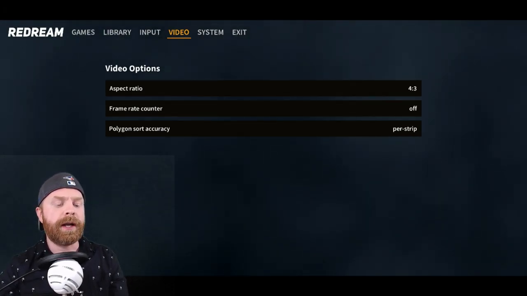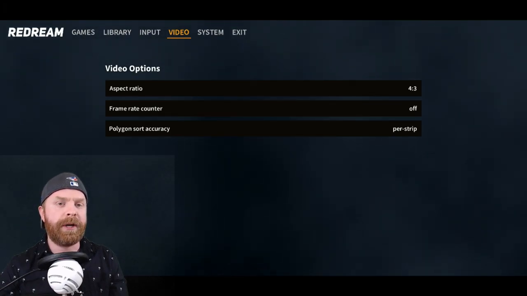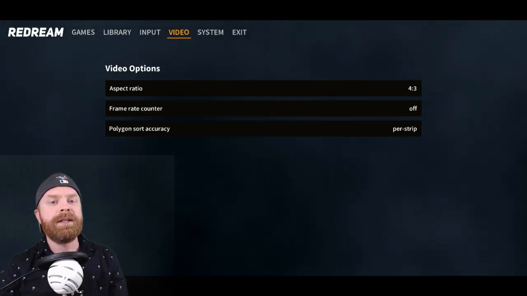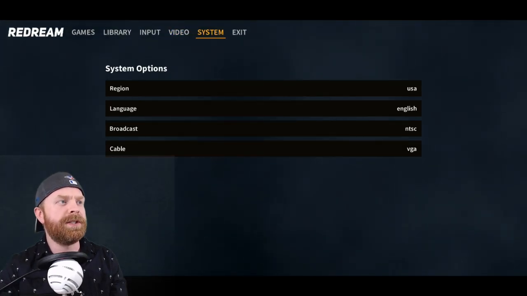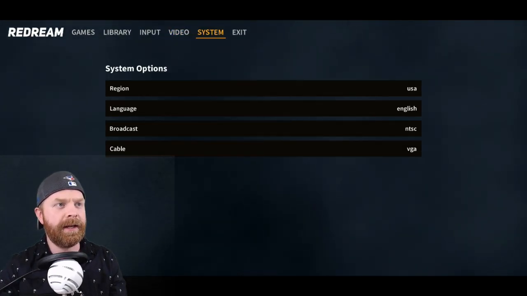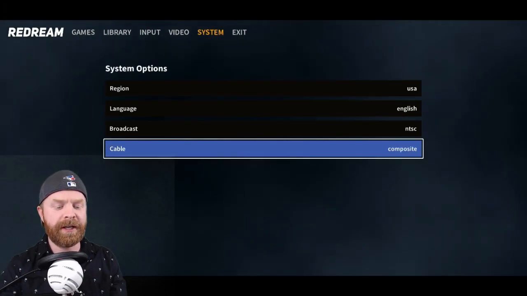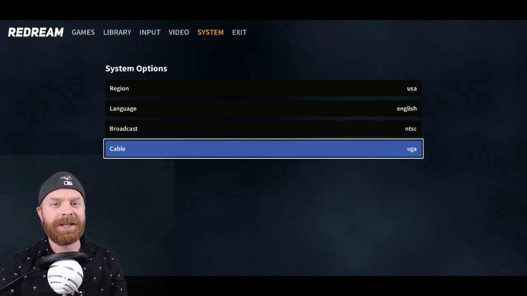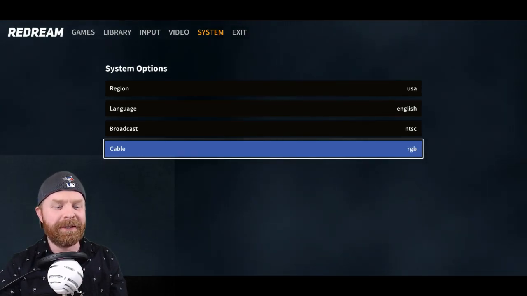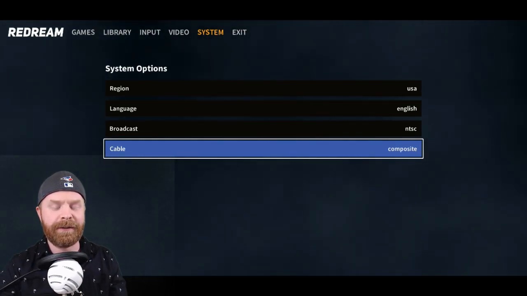So the only one I'm going to be changing right here is the frame rate counter. I'm just going to turn it on to see how the game is performing. In the system options, we've got the region, language, broadcast, and cable. And your options here are VGA, RGB, and composite, which is kind of interesting to see those options here. I'm just going to stick with the standard VGA.